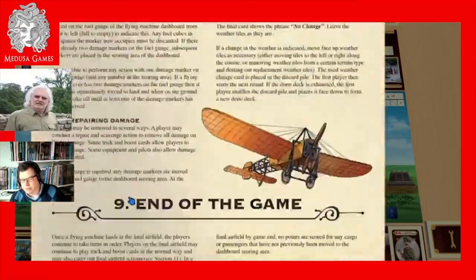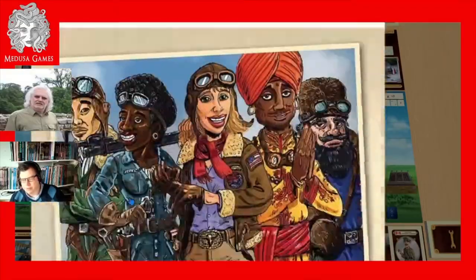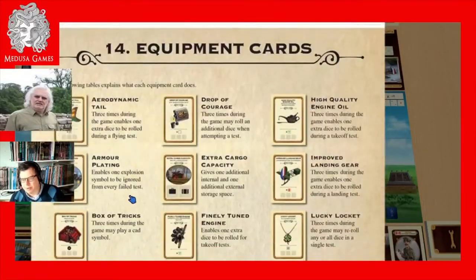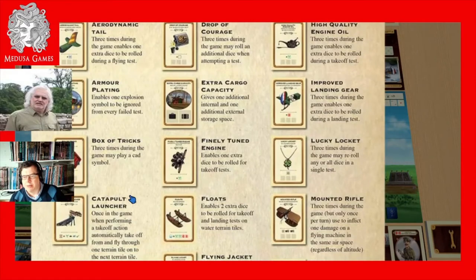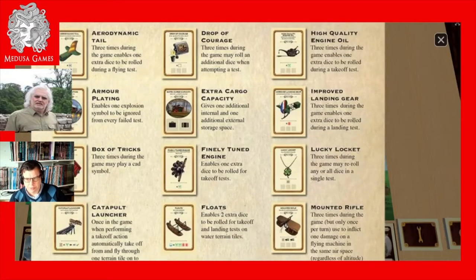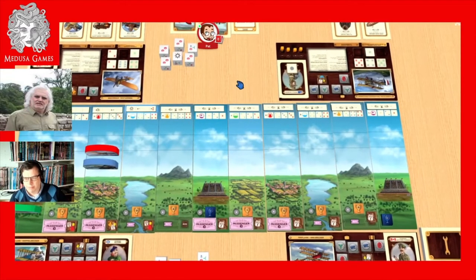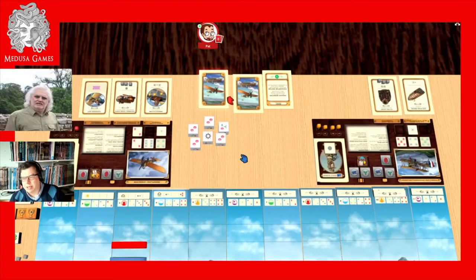Let me just see where I was there. Here we go. It's all right on the back of the thing. So your armor plating enables one explosion symbol to be ignored. So that would mean it would just be a failed test. You wouldn't be forced to land. You just don't take any damage. So that would just be the end of your turn.